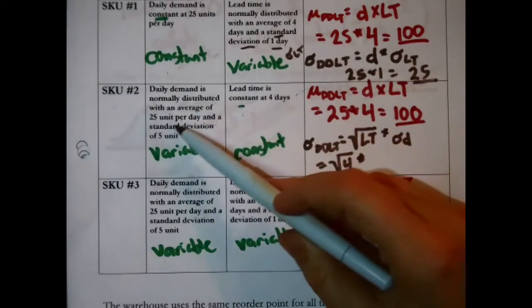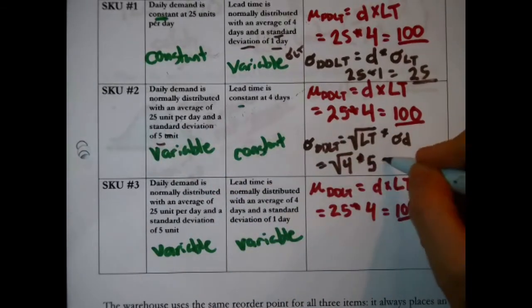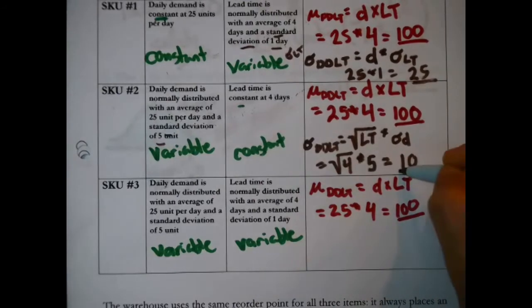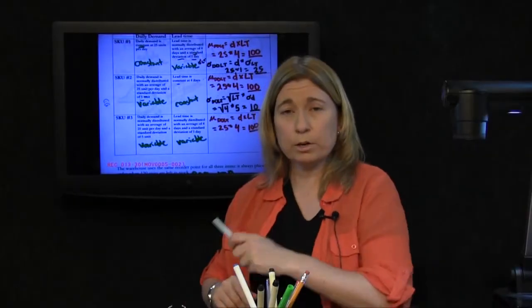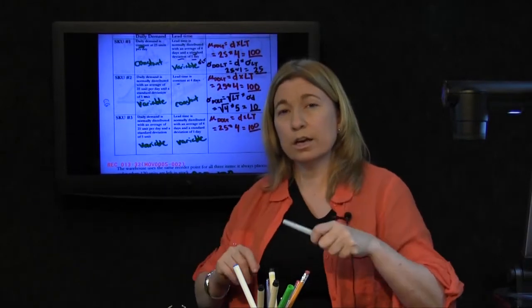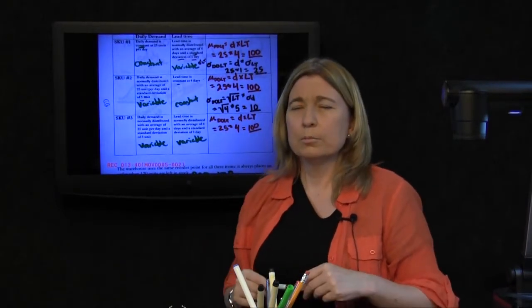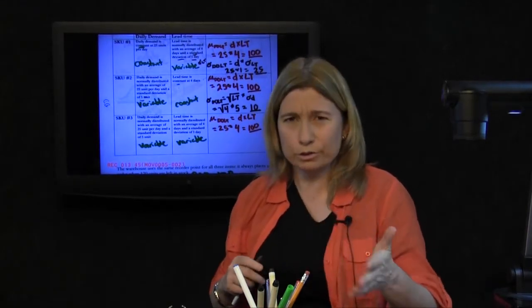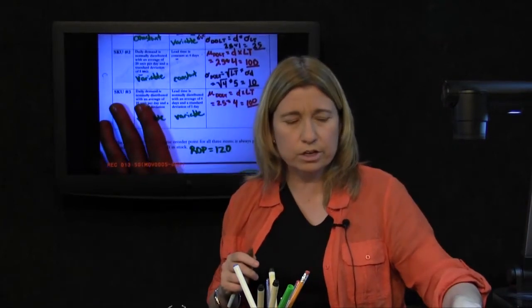An average of 25 units a day and a standard deviation of 5. That goes right there. So this is what? 2 times 5 or 10? Okay, good. We found the standard deviation in the distribution of demand during lead time for SKU2. It is 10. And notice that it's not the same as the first one. It's actually considerably smaller. You know what that means? It means, generally speaking, for the second unit, the distribution of demand during lead time doesn't vary as much. Now, we're still trying to fill out this table.